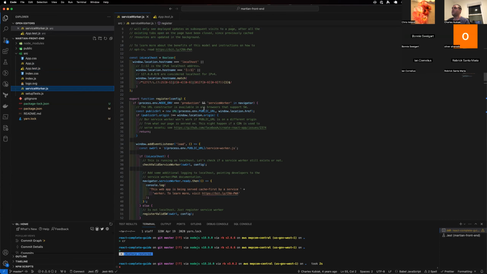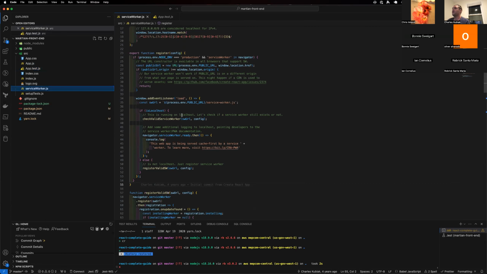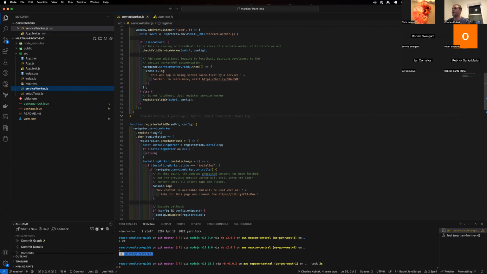And so I don't want a URL that just says pub or something like that, because that doesn't tell me what it is, versus calling it public URL, especially if I'm all the way down here referencing public URL again. I have a much better idea of what I'm working with.